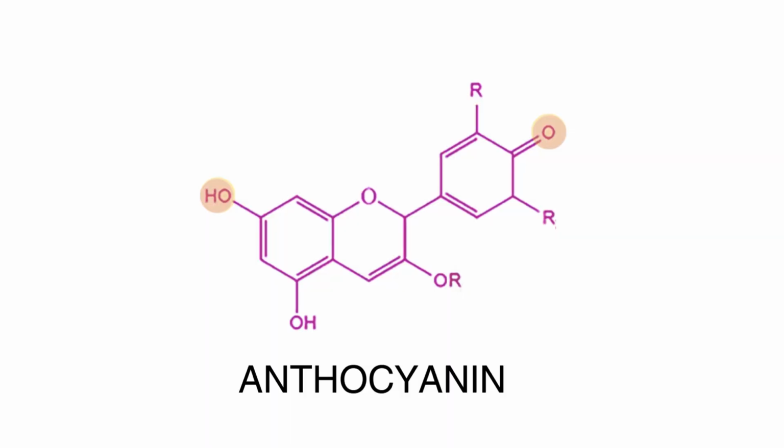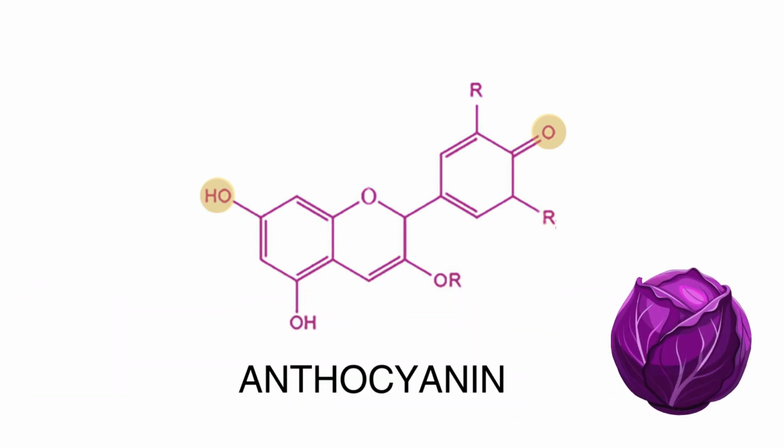This is the chemical structure for the molecule anthocyanin, which is what we're going to be using as our indicator in this experiment. You don't need to understand anything about this picture except that it is an indicator because it has these two reactive groups on it, highlighted in yellow, that will interact with acids and bases differently and change color so that we can see if something is an acid or base.